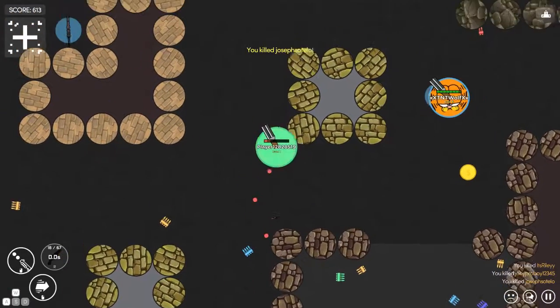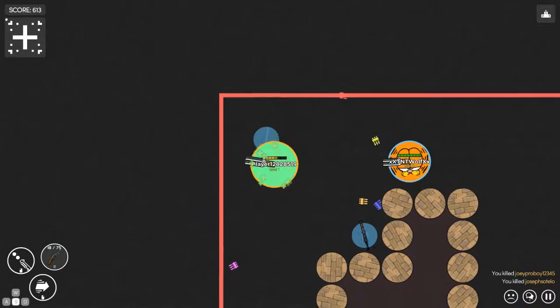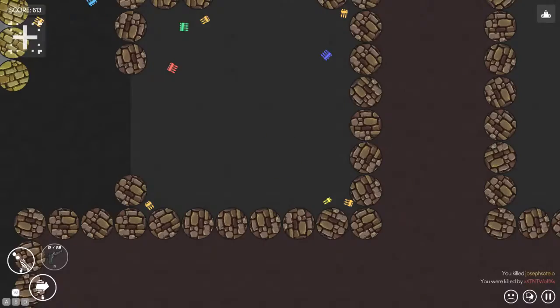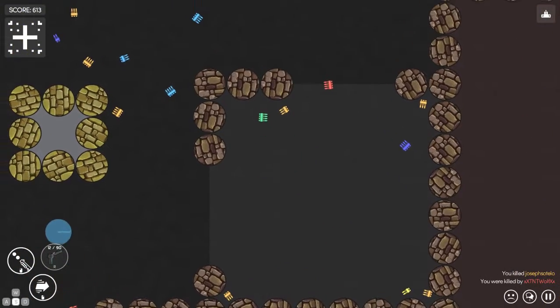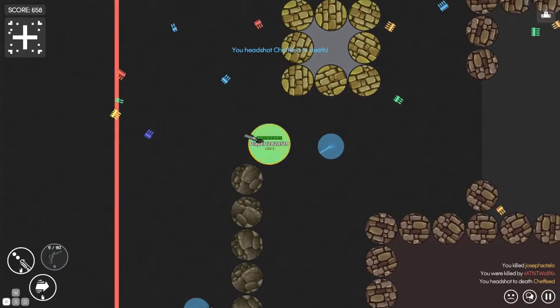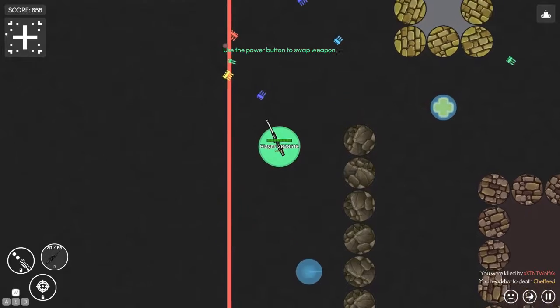Oh, get him! Now run! Okay. Turn around! Ah, he got me. That's good. Let's try this again. Oh, that guy just died. Hey, free kill. Perfect. Oh, there's my sniper. Perfect. That's what I wanted.